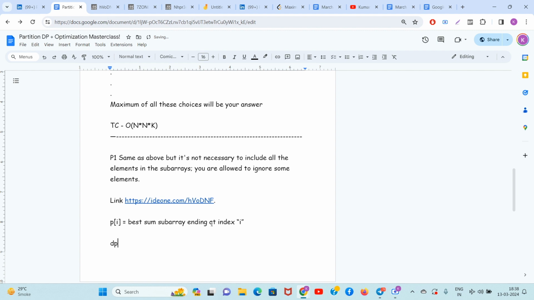So guys, what will be DP of I, 1 in this case? In this case, DP of I, j is the same as before, but not including the elements is allowed. Not including the elements is allowed, guys.